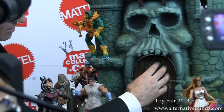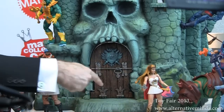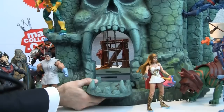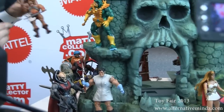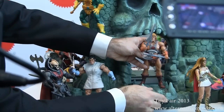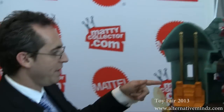There will be a slot right here where the power sword can insert. So, just like in the mini comic, He-Man can insert his power sword right in this little slot. Through the power of doing it yourself, you insert the sword and then open the jawbridge there. So, obviously, He-Man can fully fit in there. The elevator will move up and down.